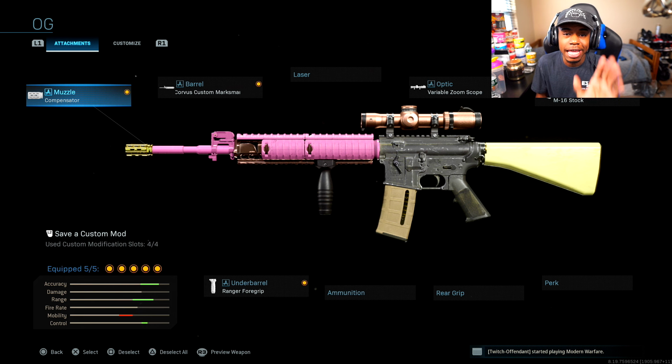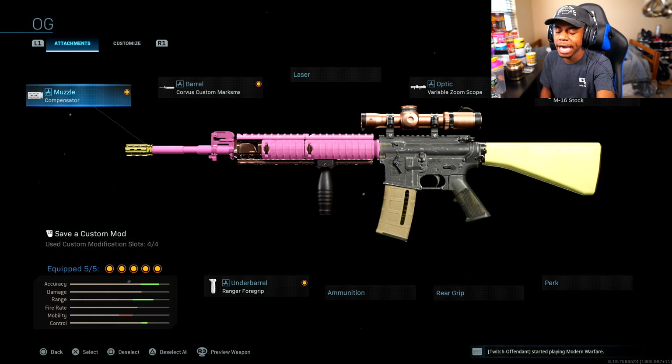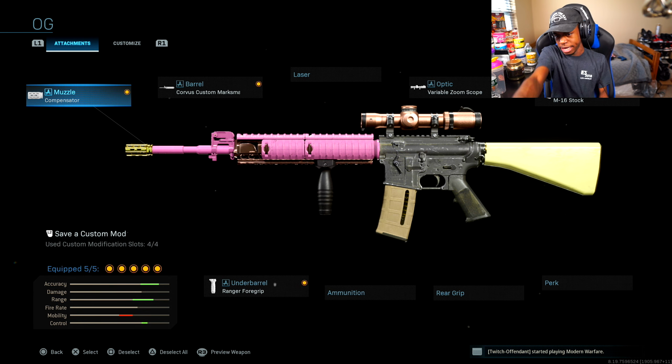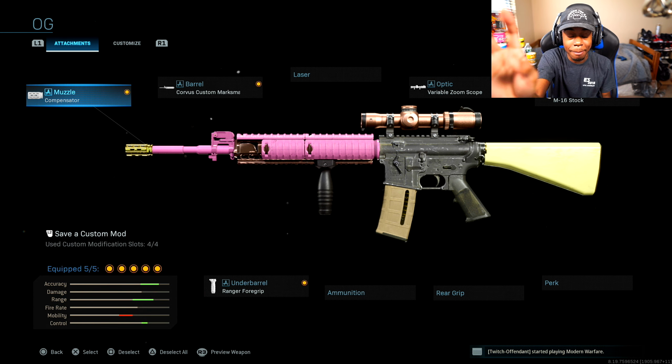So we're gonna be using the M4 today. I'm gonna be using the OG variant of the M4, but I'm also gonna be using different attachments from different guns. Yes, you got that right. I'm using a sniper scope on the M4, the pink barrel, the M16 stock. This gun is all mixed together through all the guns in the game, man. I'm gonna be using it, and hopefully I get a good scoreline with it, because I already know I'm not gonna get a good scoreline with this gun. I could put money on it right now.